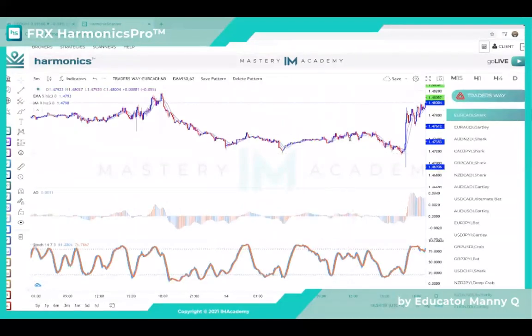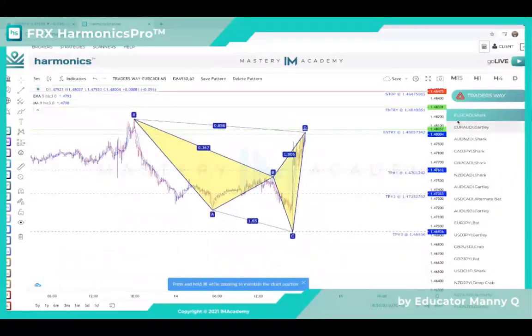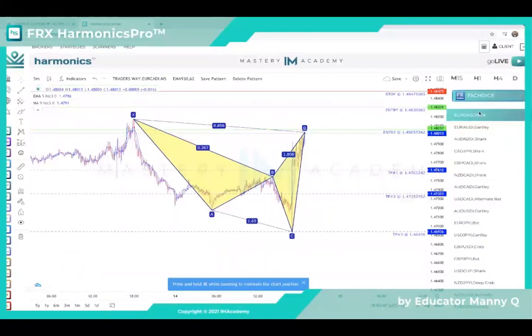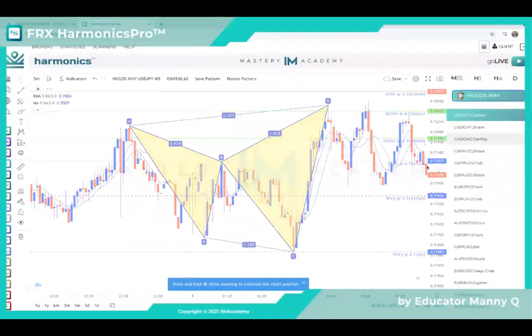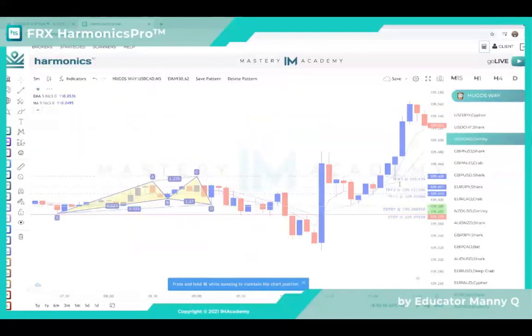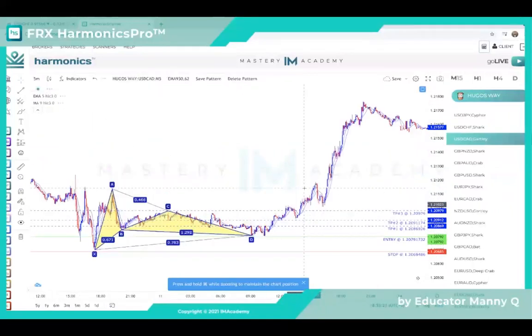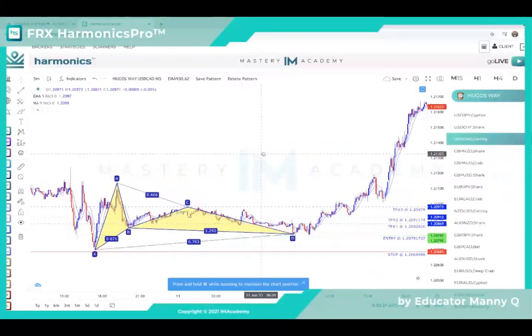So as we come over here and we look between different brokers, let's get rid of this. Okay, let me just go to brokers that I like. We use FX Choice, whatever the case is. We could use Hugo's Way, whatever it is that we want. All right, now as we come over here looking at this flagship product, I'm going to try to find a large harmonic pattern, if this thing will load over here. And again, this harmonic pattern does look strange, but we're just going to stick to it.